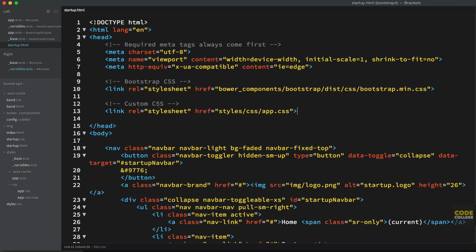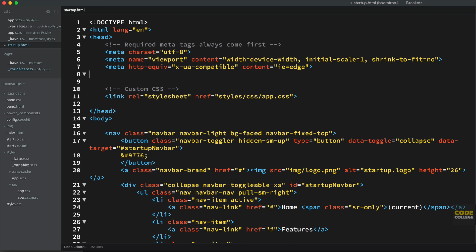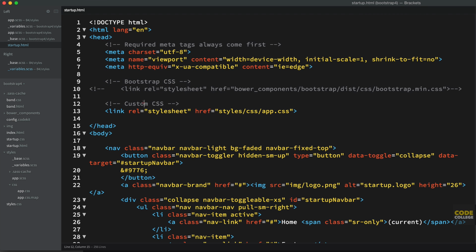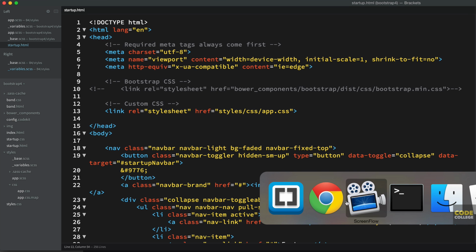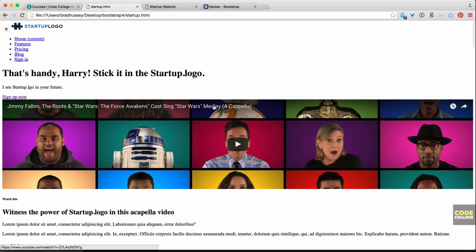And then the other thing you want to do is remove the Bootstrap CSS connection here, because we don't need to grab the minified version anymore, because we're going to be exporting our own version. We don't want to have access to this anymore. So let's just comment it out. So now, here's our custom CSS. If I save this and check out our site, there's no styles whatsoever.